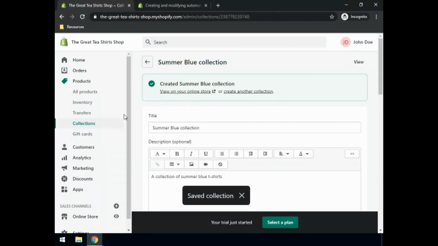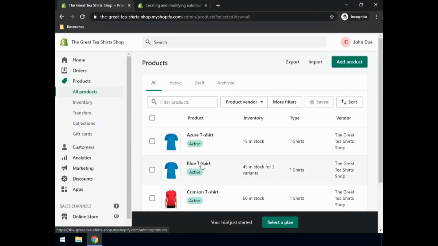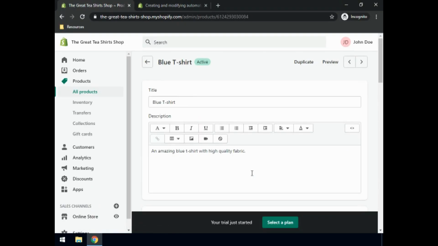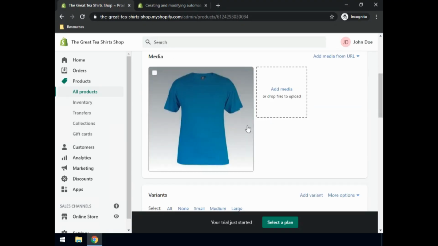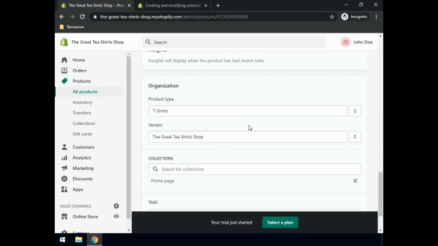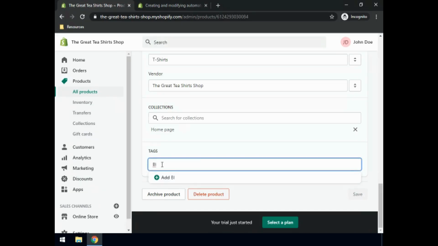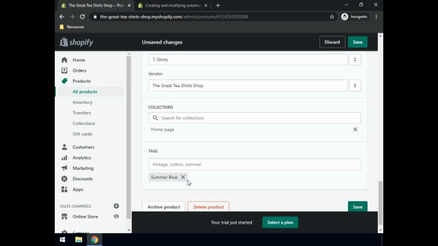Now consider that going back to the products, we can now have a look at the criteria. So the blue t-shirt will appear as it has blue in the title. If we want, we can also have a tag. So clicking on the product, we can have a look at the information around the product, and because we want to add this to the collection automatically we will have a tag summer blue and save.